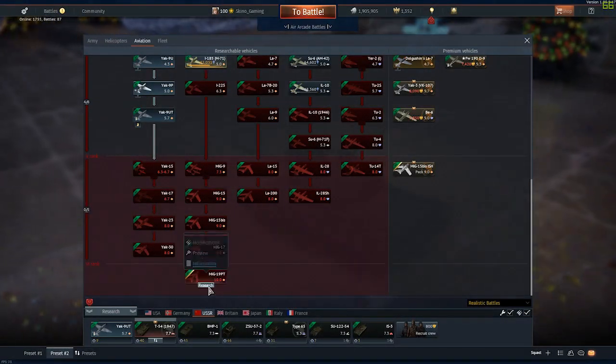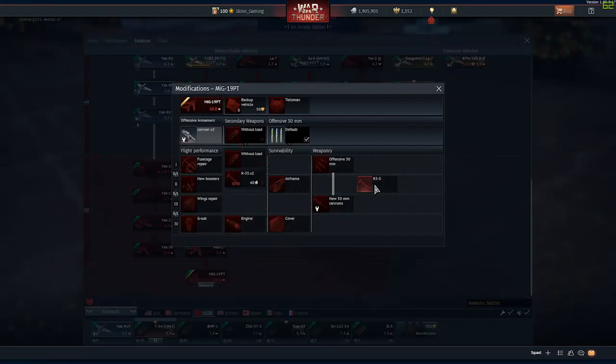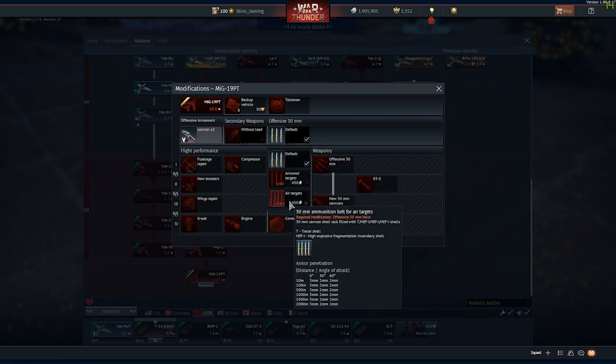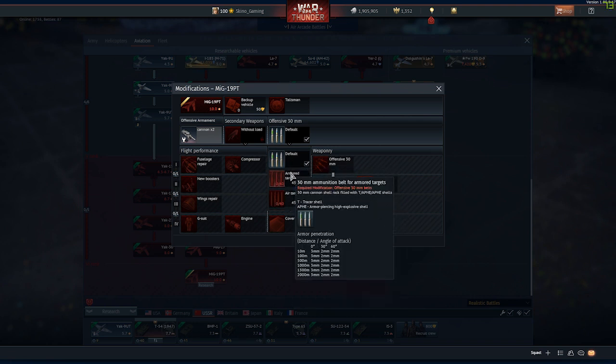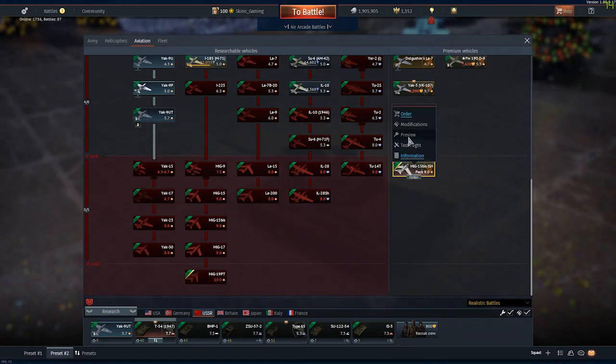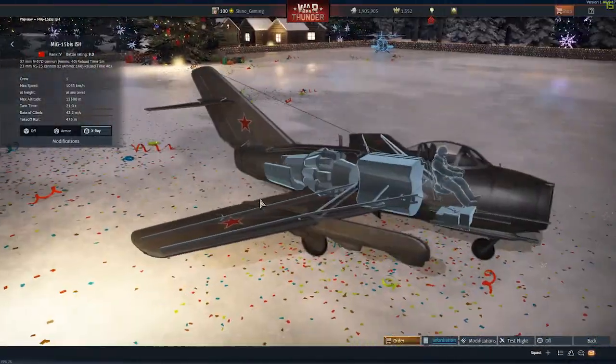And if we just go to modifications, this one's a purely air-to-air aircraft. It does not have any ground pounding loadout, it seems. Yeah, it doesn't tell me what the penetration for the AP is because of that little bug.